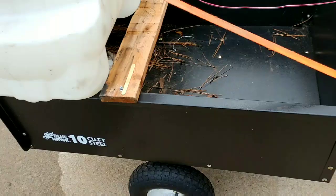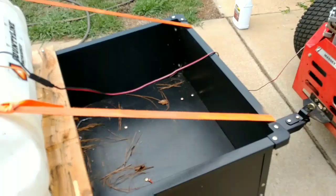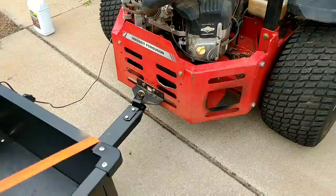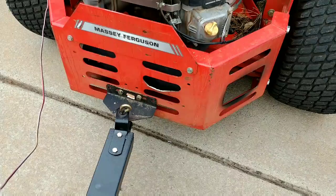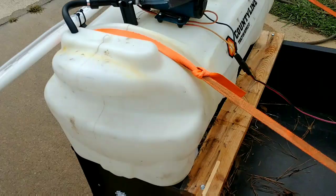Once again, this is a temporary setup. My next setup is going to be a trail hitch basket, I guess you would call it. It goes on the back of Jeeps and different things. And I'm going to put a receiver hitch on the back of the mower down here so I can install the basket hitch, whatever it's called, on a receiver hitch. And then I will strap the sprayer directly to the basket, and it would be down lower to the ground.